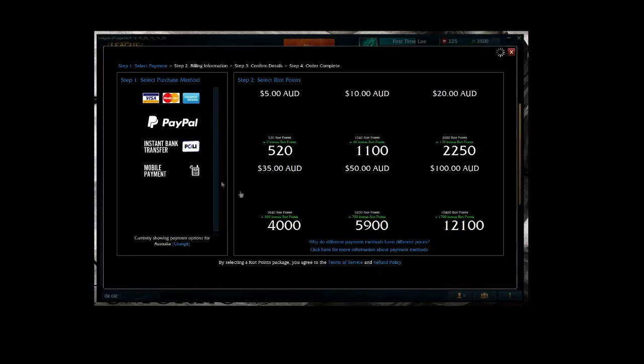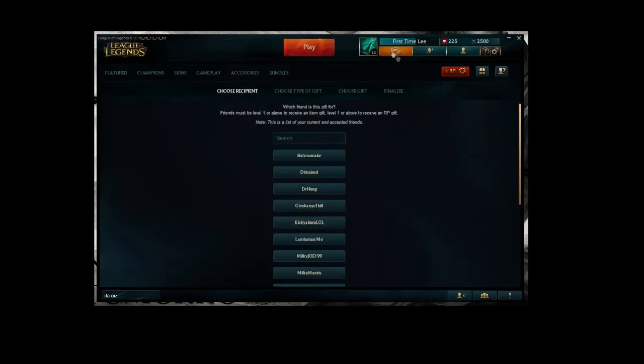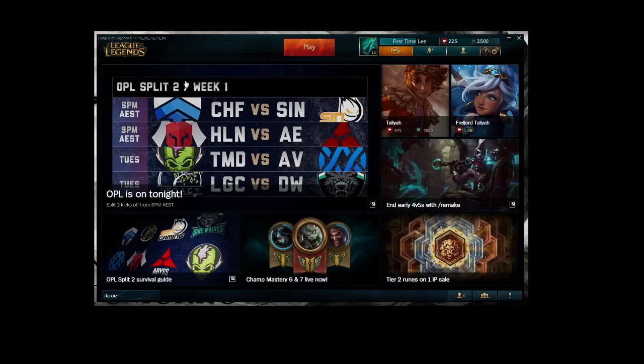Well, not all of it. Some things can be bought with IP, but all the RP things cost real money. So obviously you'll go into here and you'll figure out how to buy. You buy the amount you want and you'll use that in game. Also, while you're in any of these pages, if you want to get back to the home page, you can just click the League of Legends symbol up the top left-hand corner here, and it'll take you back to the home page.